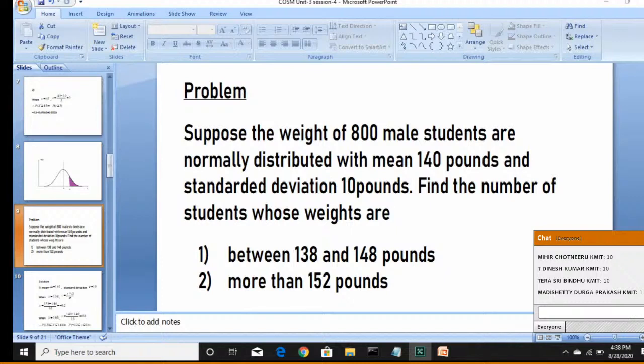Now you convert probability of 138 less than or equal to x less than or equal to 148 to standard normal variate, that is x minus mu by sigma. Make it. How many of you are getting the answer? Only Durga has written probability. Anyone else? What is the answer you are getting? Whether you are able to do it or not?